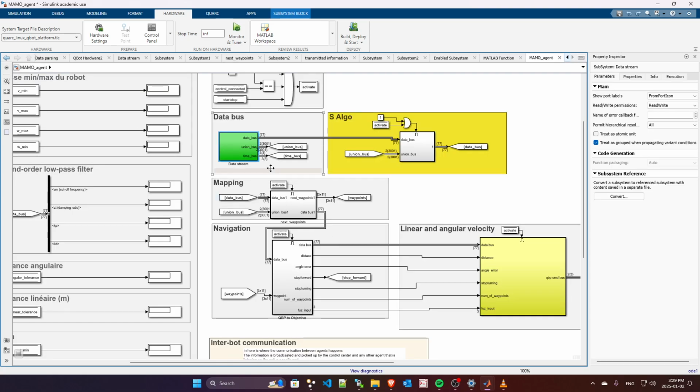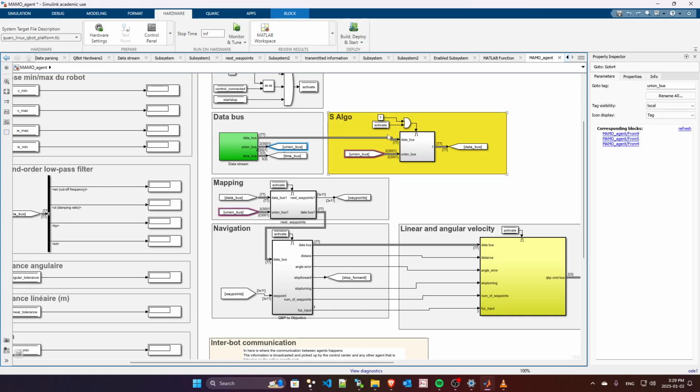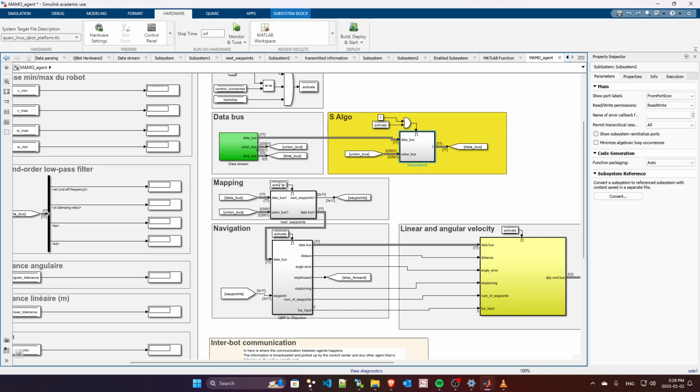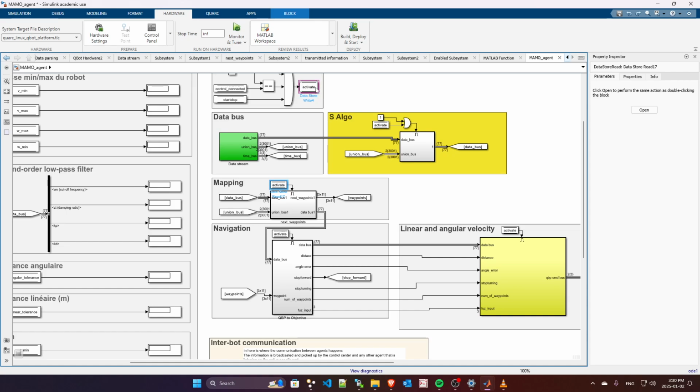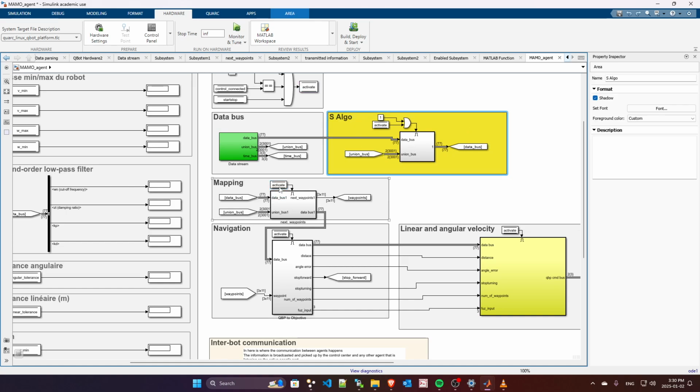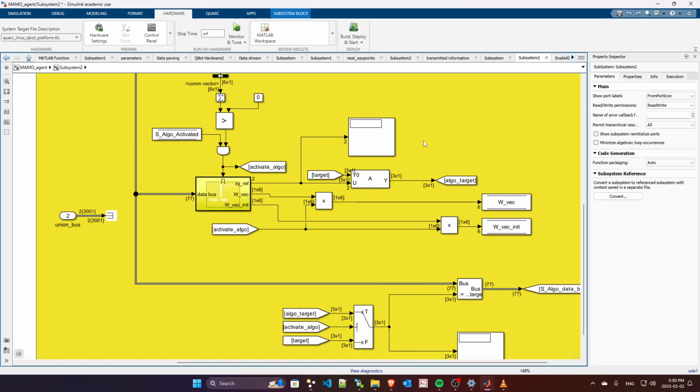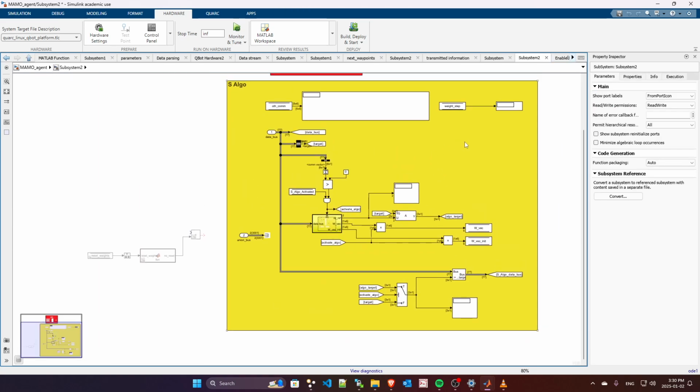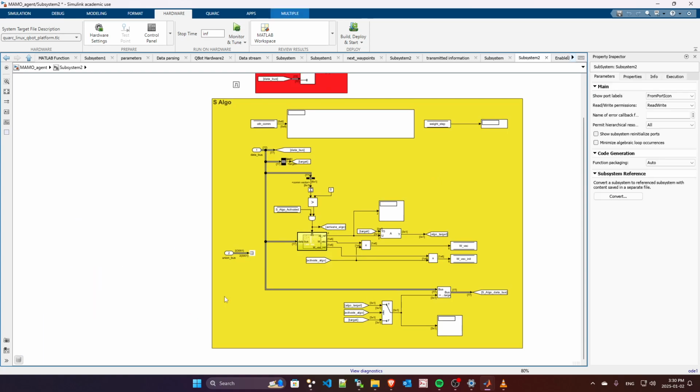Just to recap, the union matrix, all the instructions, that's what we have here. So the union bus here, and the data bus here. Could have used the go-to here. Actually, it would have been a little bit cleaner. So once this subsystem is activated, they're all activated. It goes through your algorithm, even if just that.